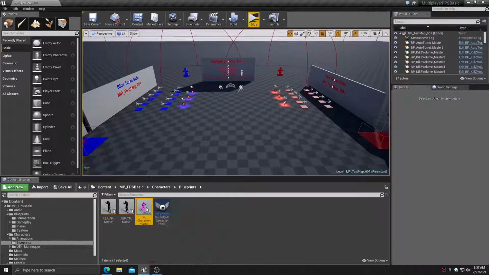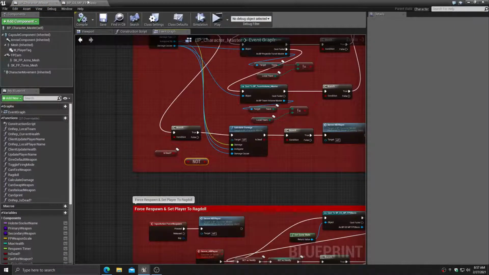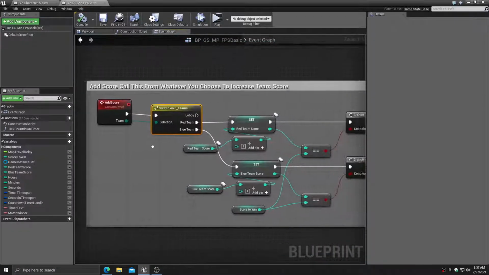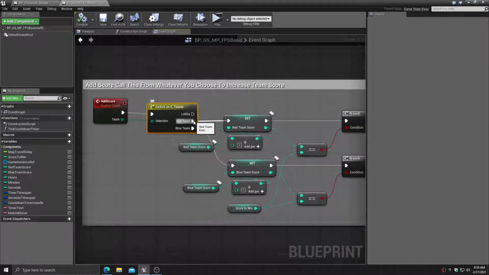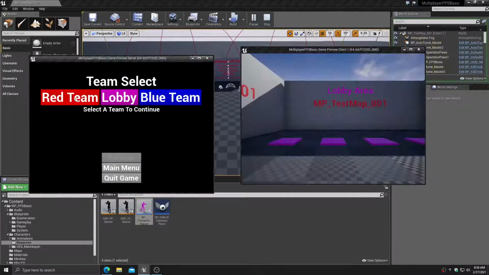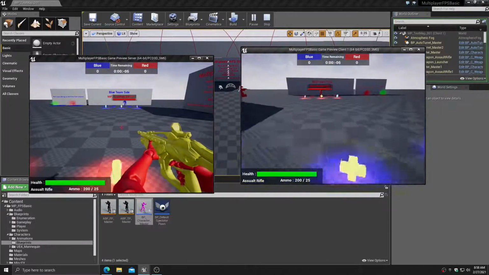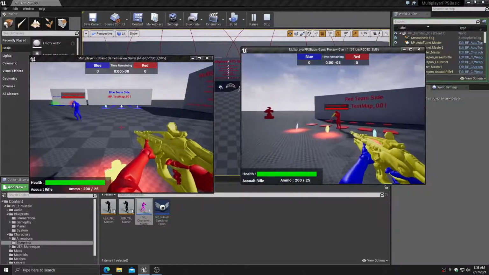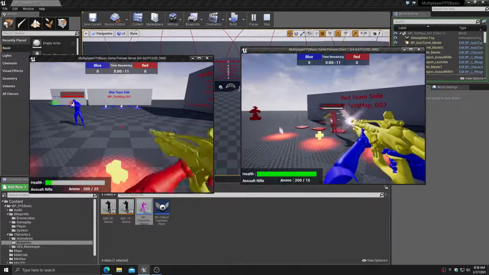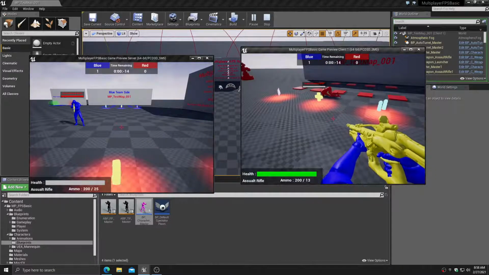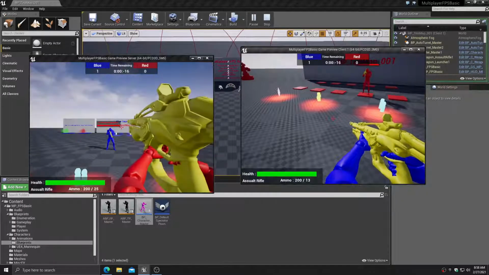You could, let's see here. How could we do this? We could just switch this, right? Yeah, I mean, you could probably do this. Maybe that'll do it. Let's just try it. It's too early to be doing this stuff. So blue guy kill red dude. It should add to the blue score. There you go. So you could just reverse it that way if you want.